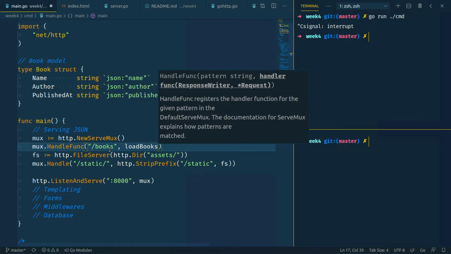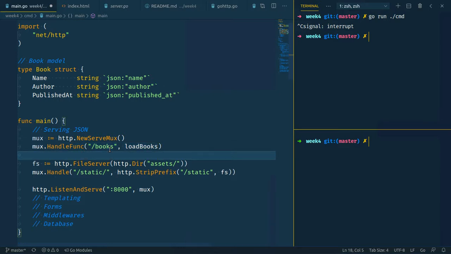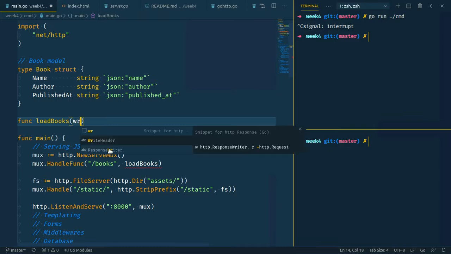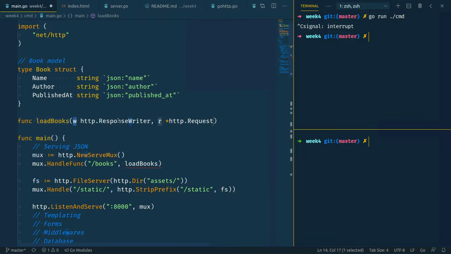It's just a random name anyway. This function is going to implement the HTTP handler interface, which basically means it's going to accept a request and a response writer parameter.